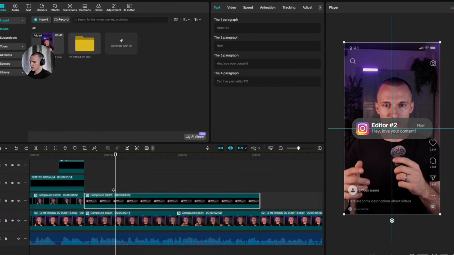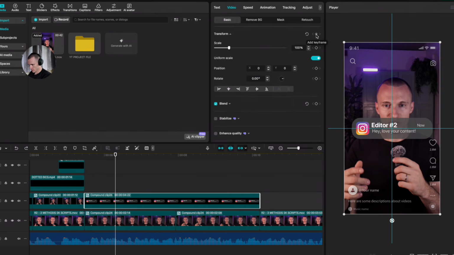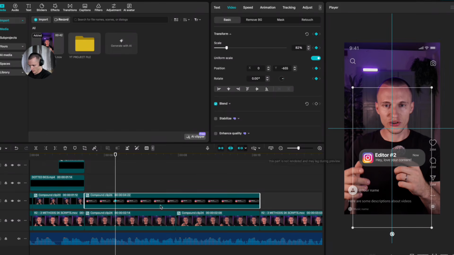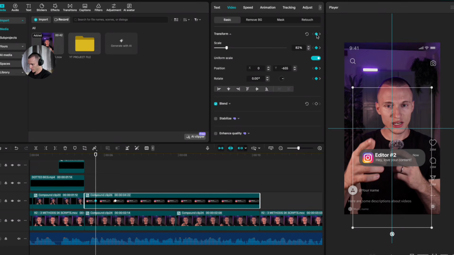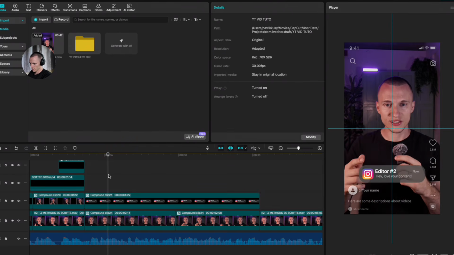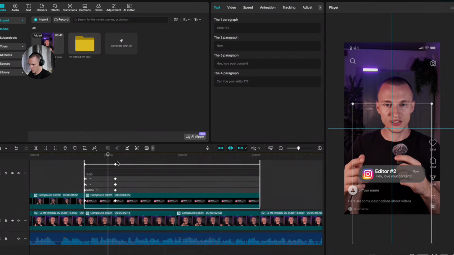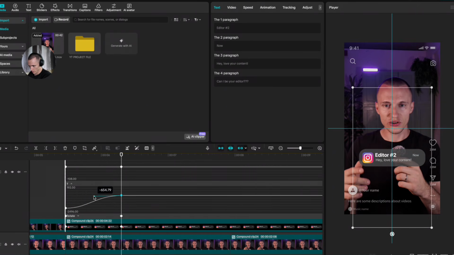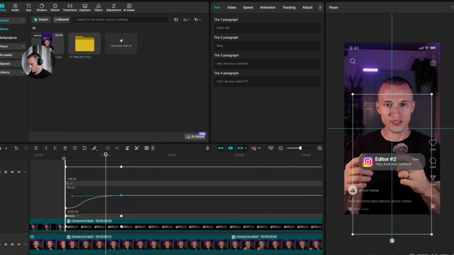create a compound clip. After you created your compound clip, go to this layer and just go to video and set the keyframe on transform and position it somewhere down here, and just go to the beginning of your clip and set another keyframe and bring this down here, and make sure you set your keyframe at the beginning of your clip. And right now just right click, show variable speed animation, and select auto curve on each keyframe, and now play with this blue line. That way again it starts fast and then it's gonna slow down, and this is the result.